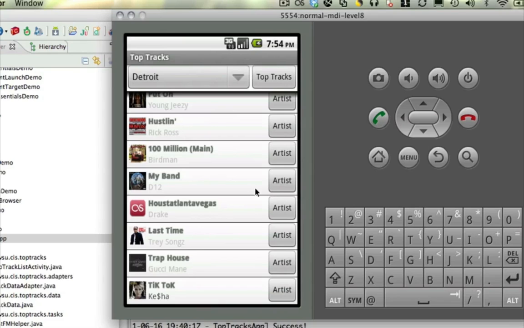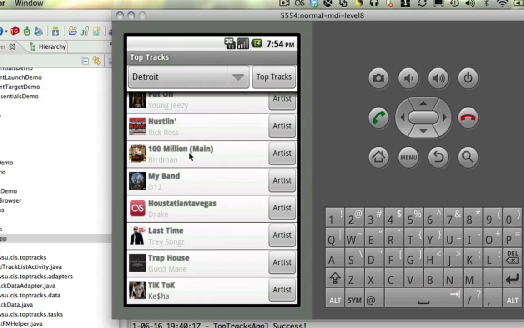So I get the entire JSON document on my initial fetch, and then after that I have to individually fetch the images. This is going to be fairly common in a lot of the APIs that you might want to use. So we'll look at the content first, and then we'll start looking at the code.